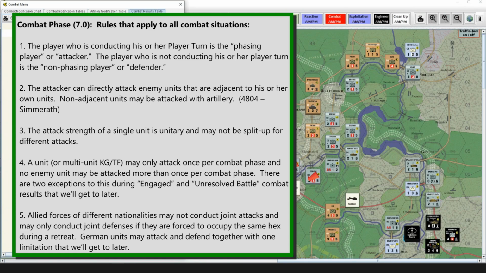The attack strength of a single unit is unitary and may not be split up for different attacks. So if this unit wanted to attack the unit which is southwest of him, he could do so with a 2, but he could not split up different attacks and say, I'll attack him with a 1 and him with a 1. A unit or a multi-unit stack or task force may only attack once per combat phase, and no enemy unit may be attacked more than once per combat phase. There are 2 exceptions to this during an engaged or an unresolved battle combat result that we'll get to later.